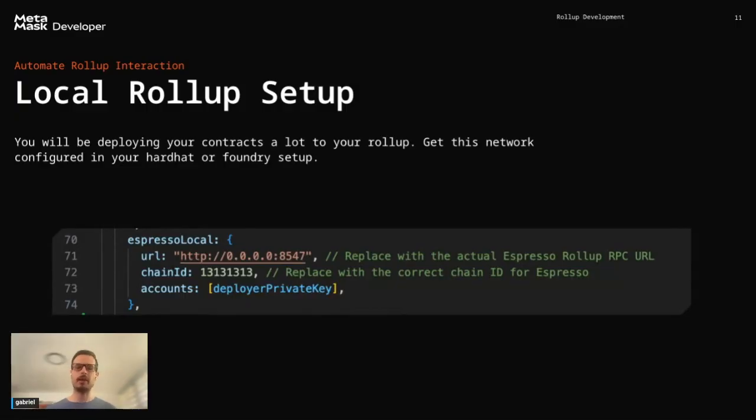With that, with whatever smart contract framework you're using, you'll be able to deploy contracts and interact with that local rollup, which is what we saw in the previous workshop with Sean. And a quick tidbit, I had issues if you're working on a Mac: localhost wasn't working for me. So you have to use the actual IP address for localhost, which is 0.0.0.0.